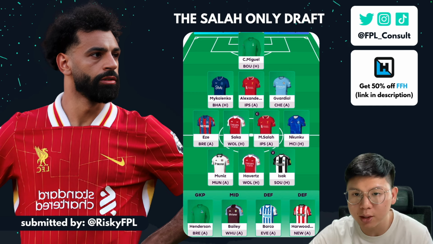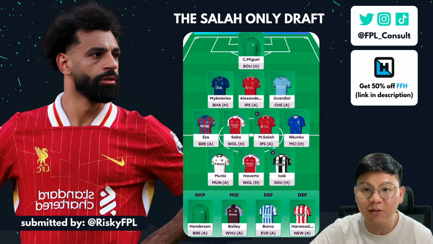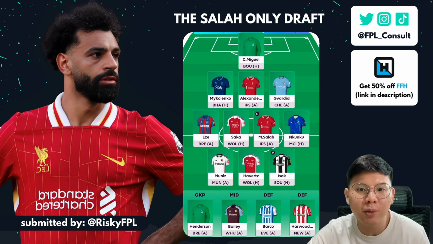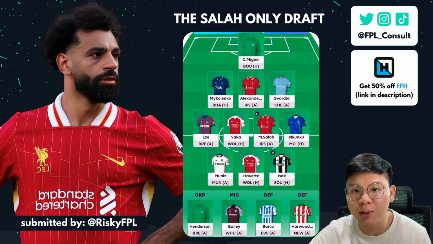Maybe you don't have Watkins, but this draft has Bailey. That's kind of why I've picked it as well, to cover the Aston Villa attack. And obviously there's no Haaland. So I do like this draft, and I think personally this is probably my favorite Salah only draft. If I'm not going for Haaland, I would definitely have Salah, and thereafter I would kind of double up on the Arsenal attack, just like how this draft has gone with Saka and Havertz. I think there are gains to be made there.